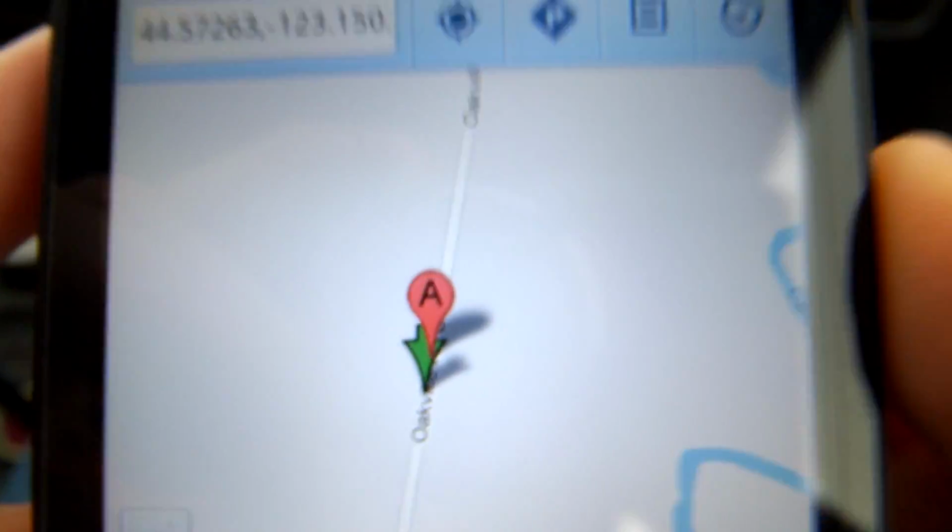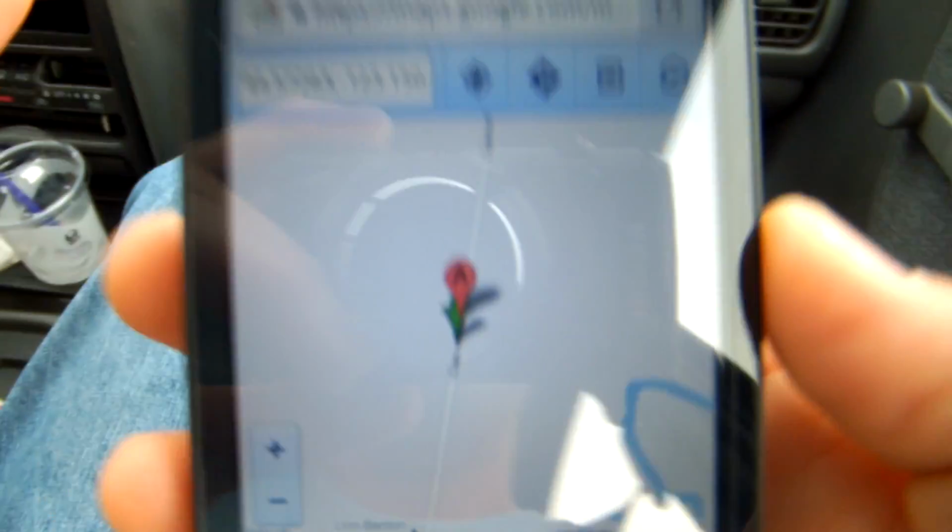So it's really cool. What I'm going to do now is set it to where it does a continuous message every 30 seconds and sends me new coordinates every 30 seconds. So we're going to set that up in just a second here.